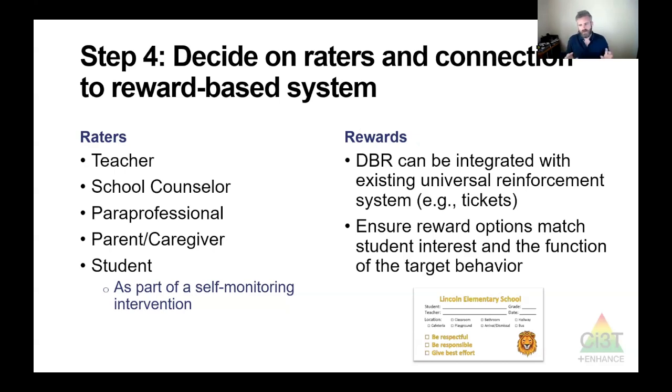Now, at the risk of running into a tangent that I don't want to go all the way into the weeds, I will say, be careful of making the reinforcement, the ticket, contingent or reliant on getting a certain rating on the DBR form. Because if you tell the kid you're going to get a ticket if you get a score of an 8 or higher on academic engagement, and then you give them a 7, what's going to happen? They're going to argue. They're going to be upset. It's going to feel a little bit arbitrary and punitive. You're not giving them the ticket.